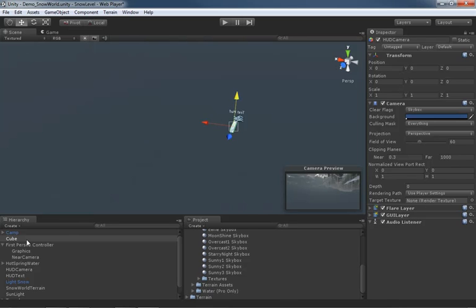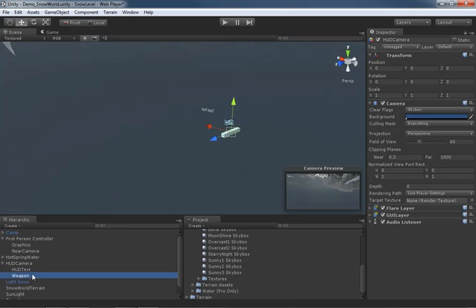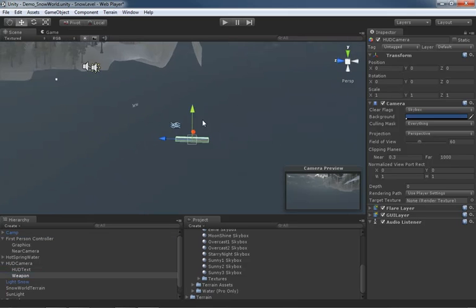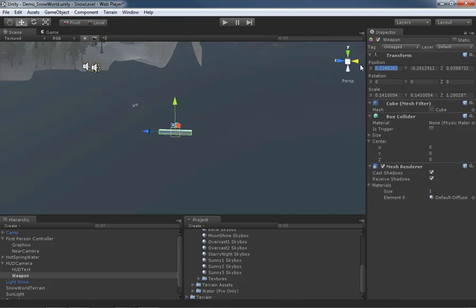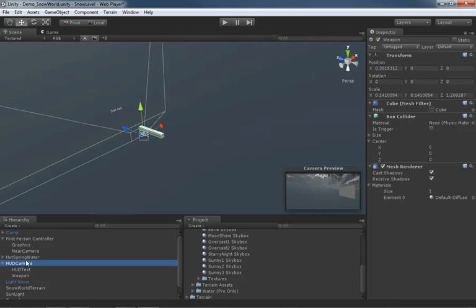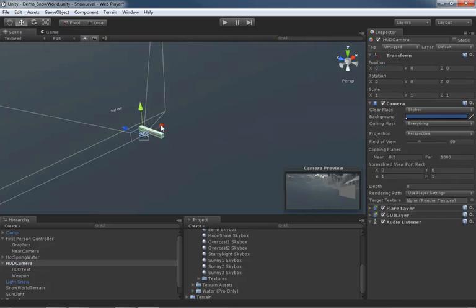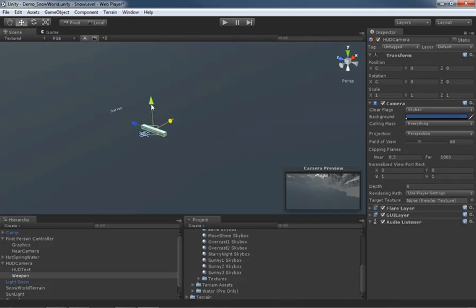As a matter of fact, let's start being smart about how we do this. We could take our HUD text and parent it to the camera. We can take our cube and also parent that to the HUD camera. Let's rename this to weapon. And now that we've done that, we can make sure that our weapon is positioned. You're locked. If we unlock, we can take our numbers, zero them out. That's a good place to start. Grab the HUD camera, go ahead and relock, and now we can position this box a little more carefully.